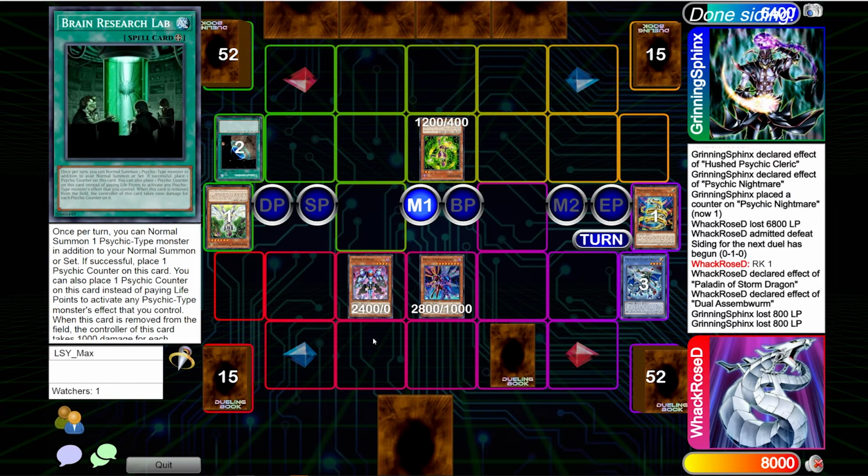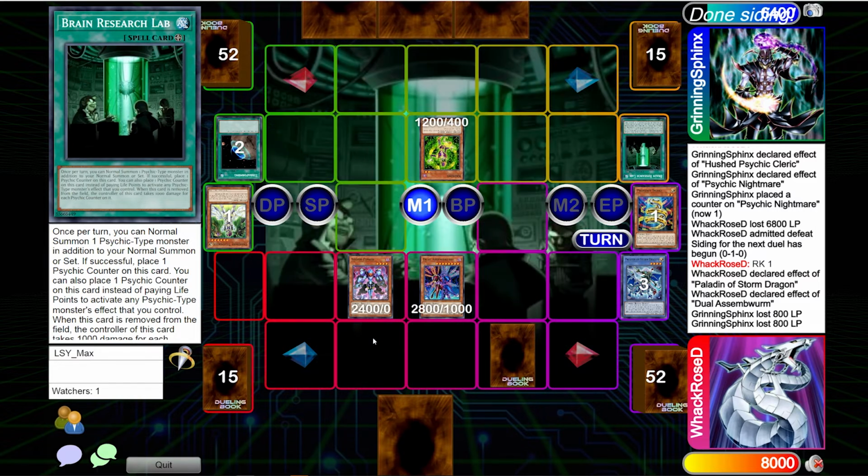The Psyframes, I can't seem to figure out what they do for the life of me. I don't know that they do anything. I think Psyframe is all about value. Isn't it basically Psyframe Gamma and then Psyframe Omega Lord or whatever? Omega's so broken, it's in like every deck. But it doesn't do anything, it just gets you value. Yeah, that's why it's in here. So I'll activate Brain Research Lab, I guess.